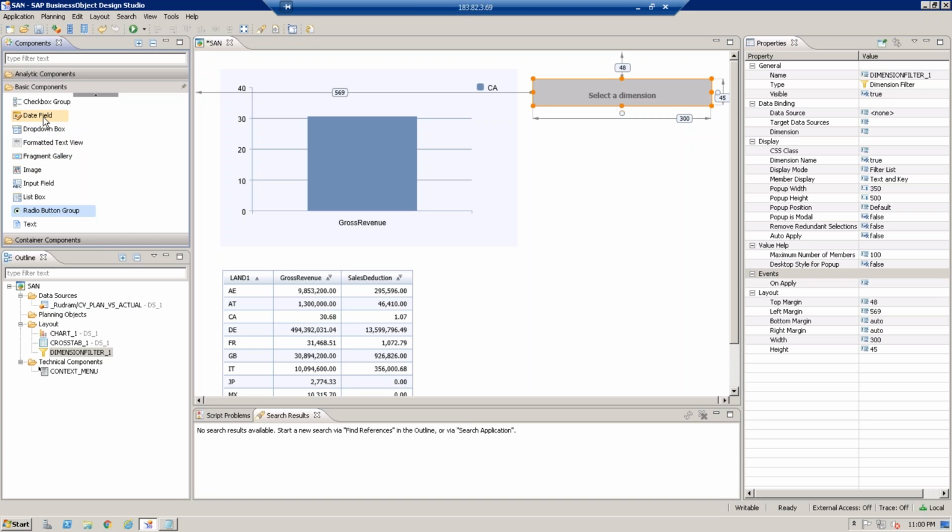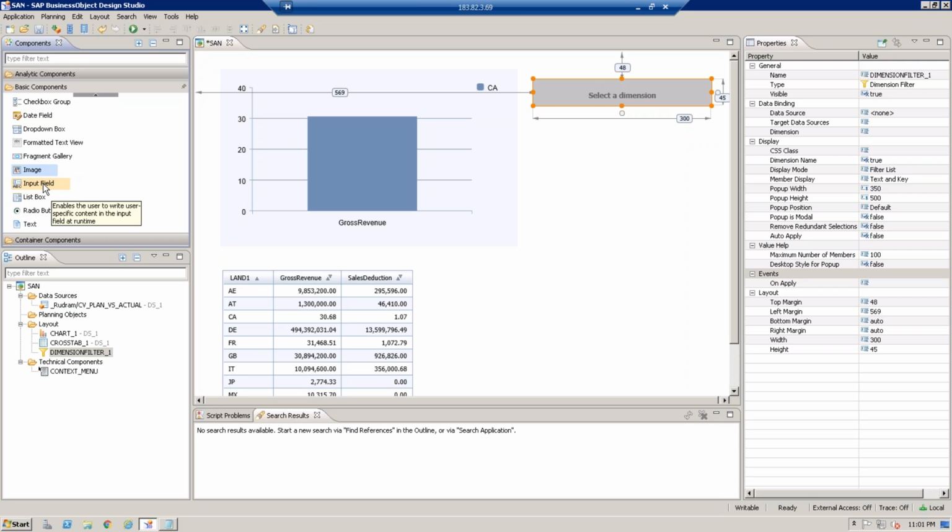Okay, this is the date field, when you want your user to input some date. Then we have the formatted text view, when you want to display some text information to the user, and the image, as every application needs some logo, some application name, or some information regarding what it is representing. Let's say it's sales, so you might represent it with a rupee sign. If it is an HR report, you might display some people, so that it is known, okay, it's a head count report. So the image is used for that.